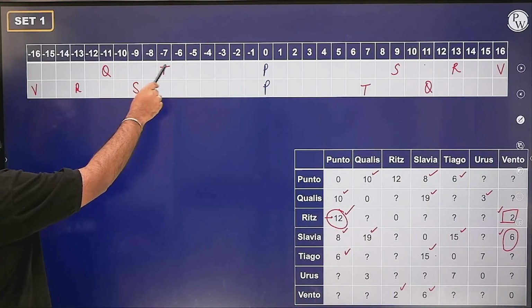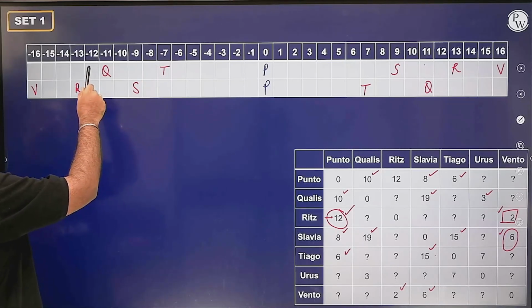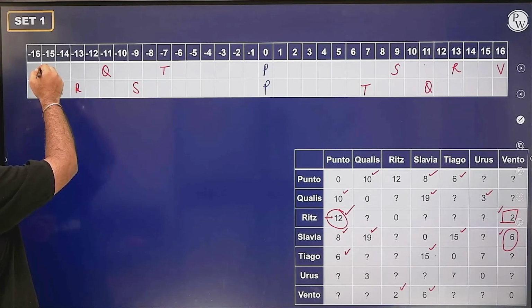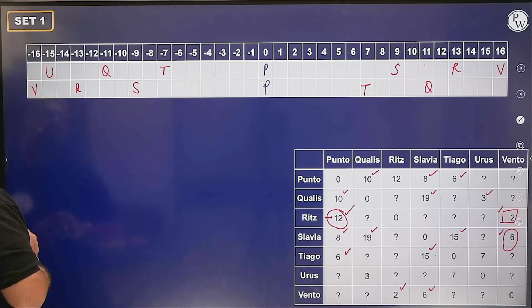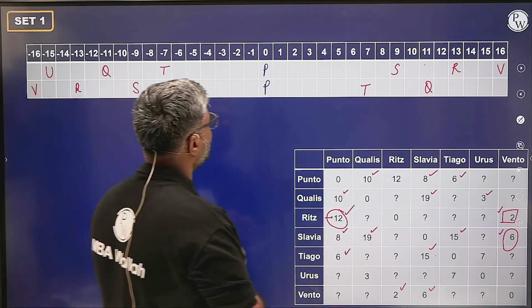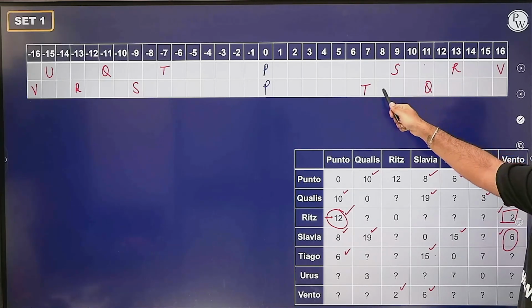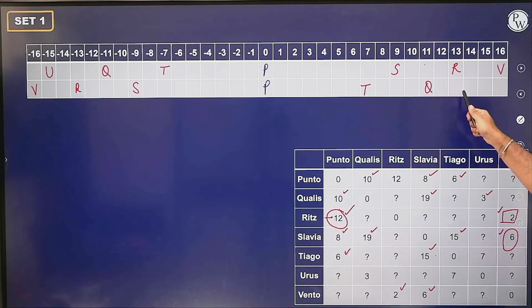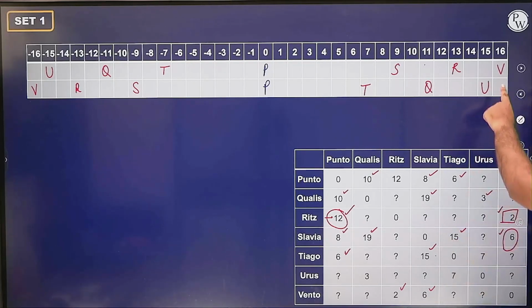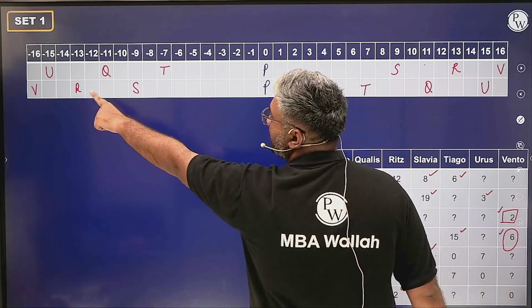1 2 3 का गैप टियागो है, सो इट कांट बी दिस वे, इट हैज टू बी दिस वे, 1 2 3 का गैप, एंड वी हैव यूरस हियर. सेम वे इफ वी लुक एट द अदर साइड, क्वालिस के साथ 3 का गैप है ना. यूरस एंड क्वालिस 3 का गैप है. सो क्वालिस यहां पे 1 2 3 इस डायरेक्शन में नहीं हो सकता, 1 2 3 इस डायरेक्शन में है यूरस. मेक सेंस. तो यूरस की पोजीशन क्या है, 15 और -15.